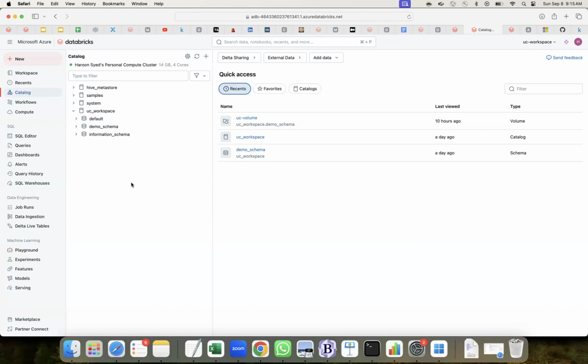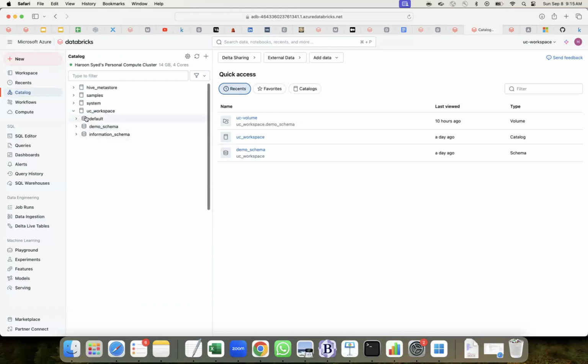Unity catalog is not an object, it's just a concept, a data governance tool concept where you can create your catalog, schema and tables within your workspace.